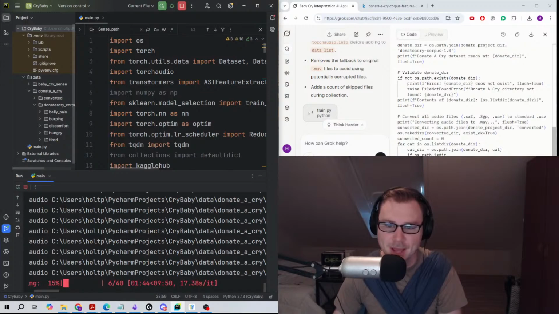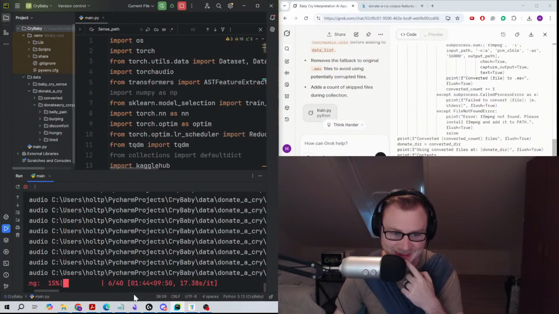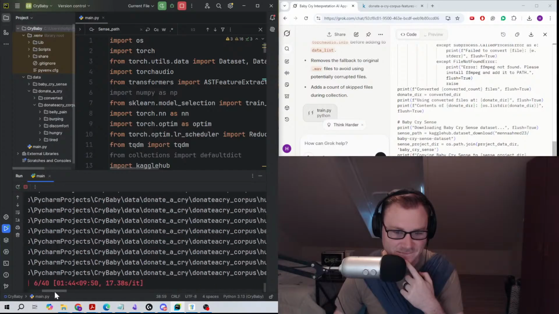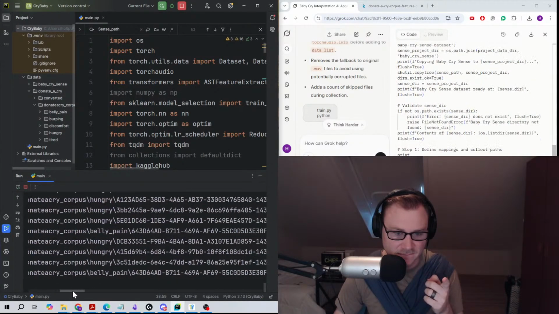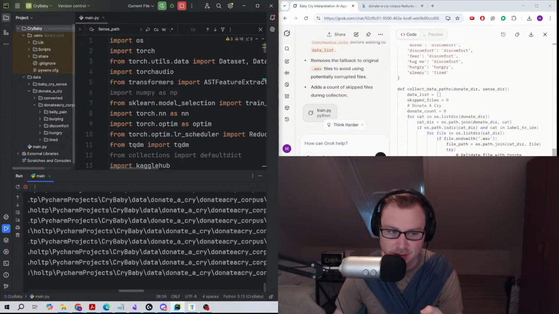Oh, I know what it is. This model doesn't know what it is, but I do. It's not using the converted path.